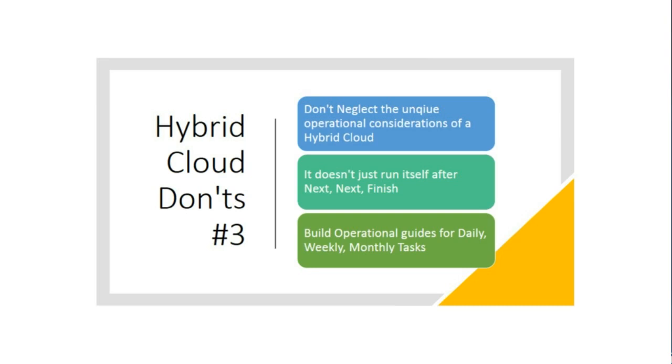And so along those lines, when we're moving into this hybrid configuration where we want to have workloads running in both sides, both on the left and on the right, we want to make sure that we update those operational guides for our daily, weekly, monthly tasks to have considerations of both sides, because maybe we're running 50 workloads on-prem and maybe we're running 200 in the cloud. Well, the operational considerations for the cloud ones are going to be slightly different from the operational considerations for the on-prem. And we want to make sure that all of that infrastructure is still being looked after appropriately with our teams.